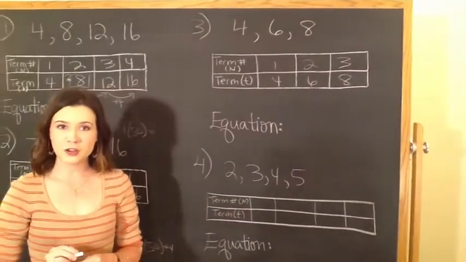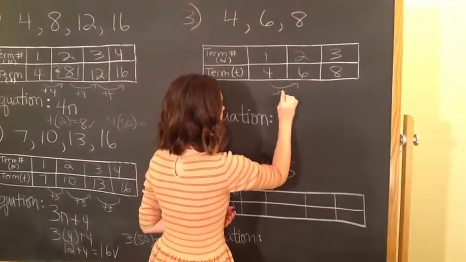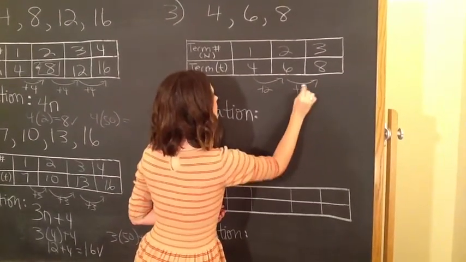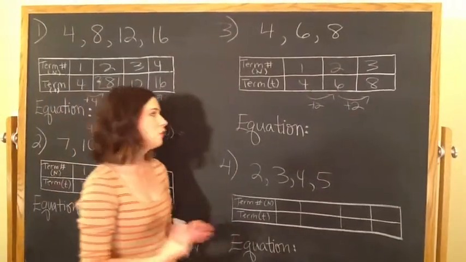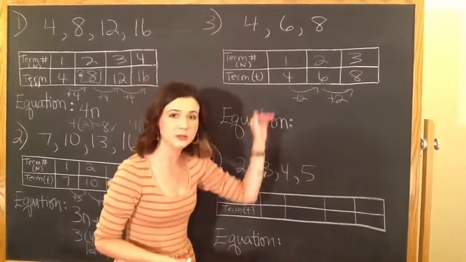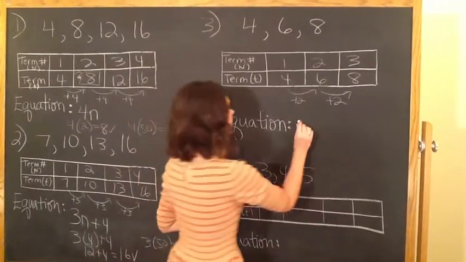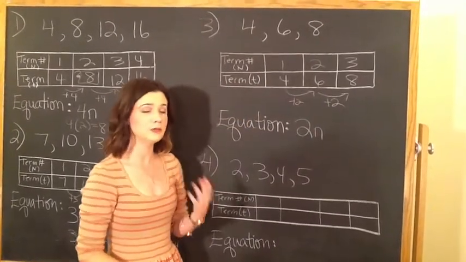Okay, so if you just know your basic math facts with counting by 2s, you'll know that we're going up by 2 each time. So, plus 2. Alright, so we need to go ahead and come up with a formula for this. So, we know that we're multiplying by 2 because we're adding 2 each time, which is repeated addition. So we're going to be doing 2 times n, the term number.